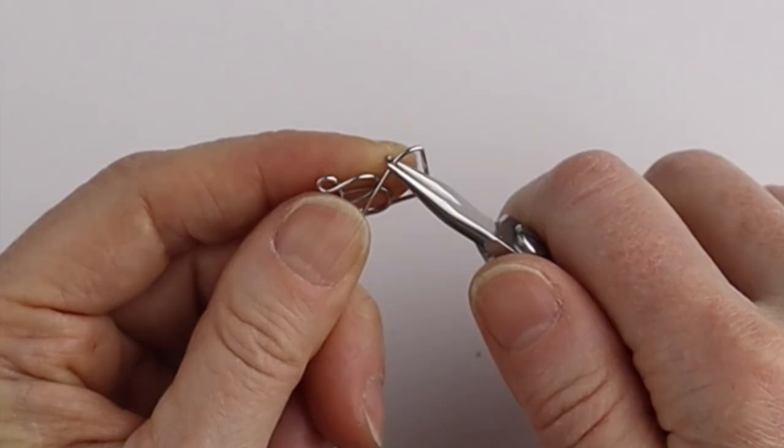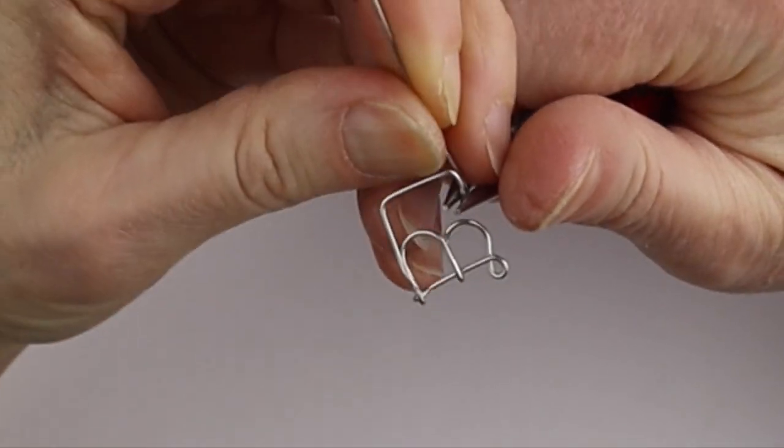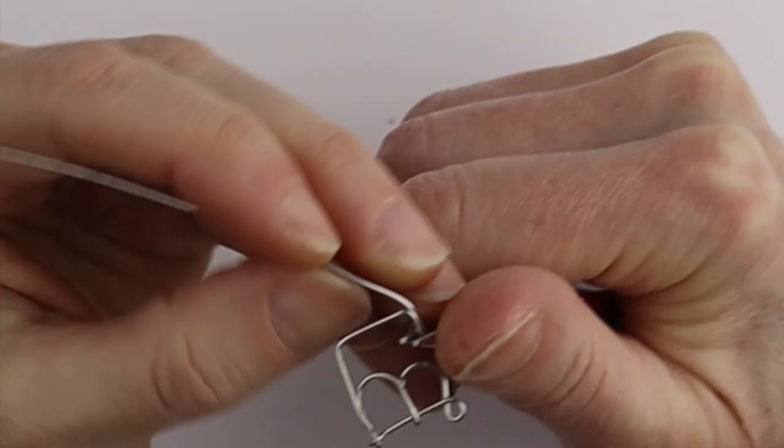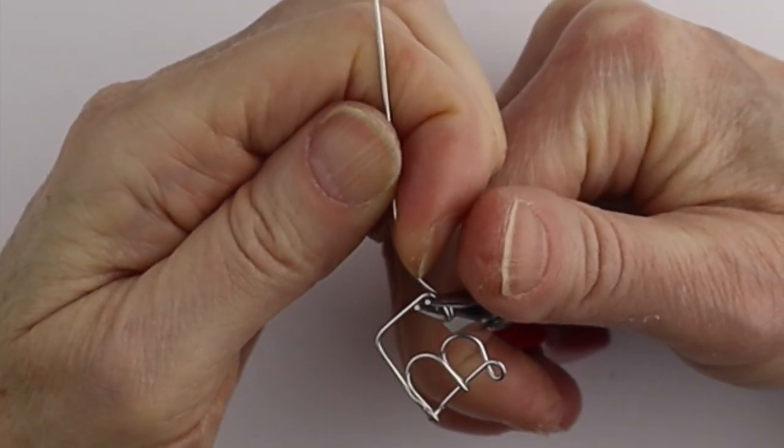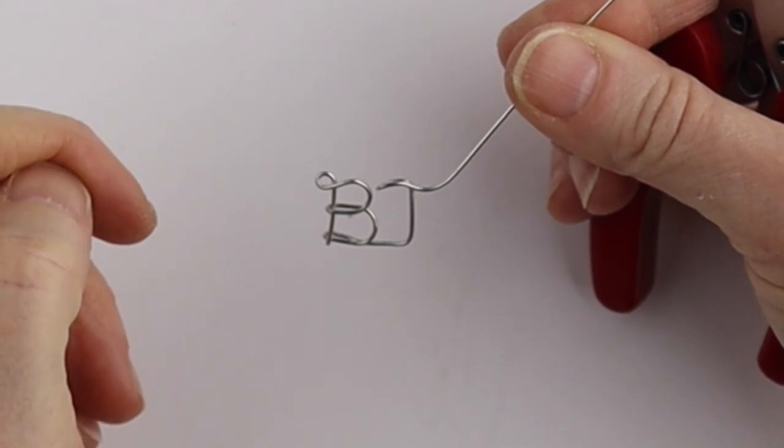So if we want to curve it, we're going to bring it down here, bend that one to the front and then just bend it around. And if you want it even more fancy, just bend it up. So it does a little bit of a curve, just makes it a little more fancy.